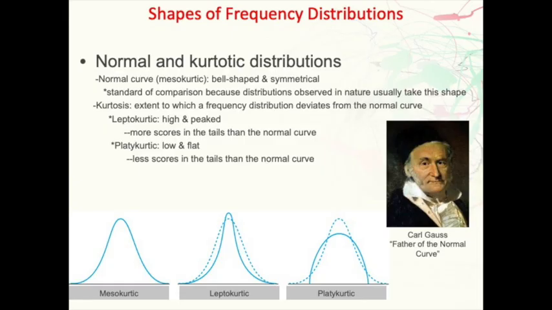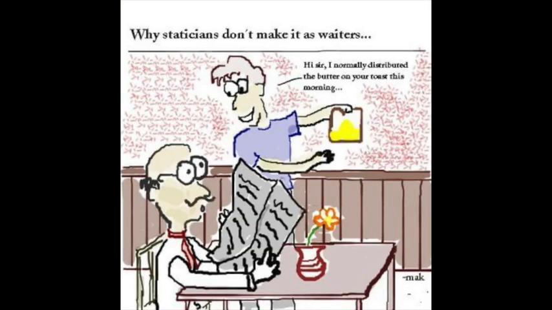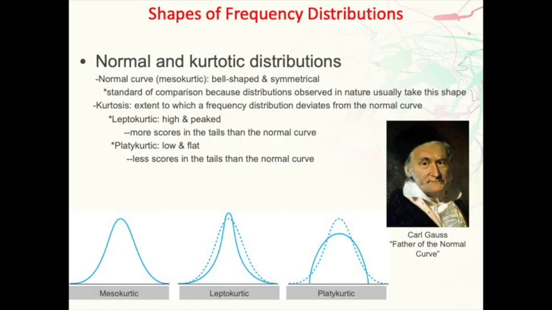Okay, so we have been discussing the idea that when we take our data and we distribute it, we have a distribution. The way we present those distributions could be in just numbers in order of magnitude. It could be in charts. It could be as histograms. It could be as frequency polygons. But however we display them, as long as the numbers are put in order of magnitude, it's called a distribution.